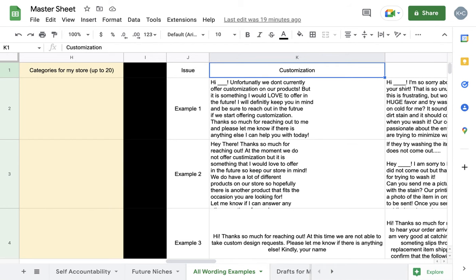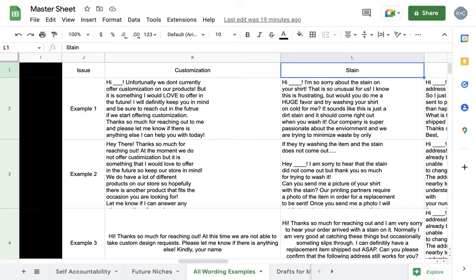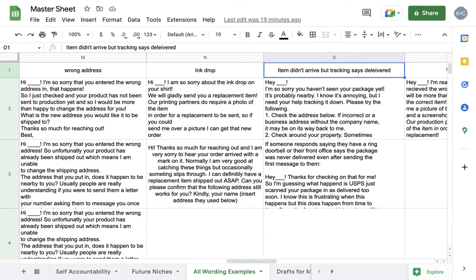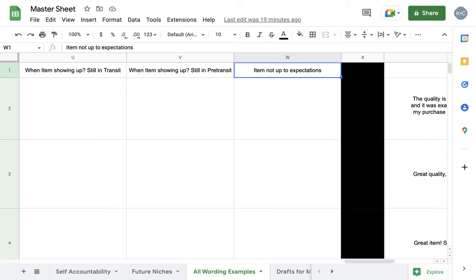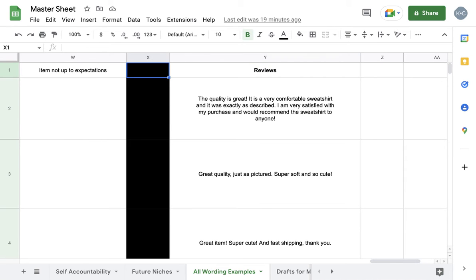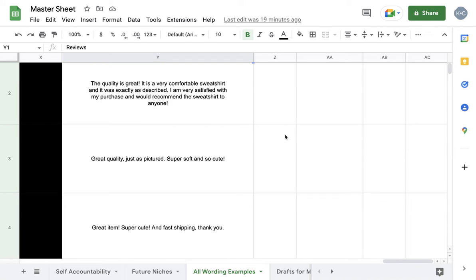There's also info on here that goes over common customer service response ideas, just to get some templates in place to help respond to customers. Because if you have stuff for these, it'll be about 90+% of all messages you have to send to customers. And then we have review examples for when you get your reviews.